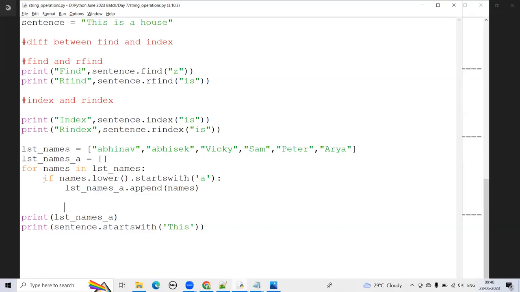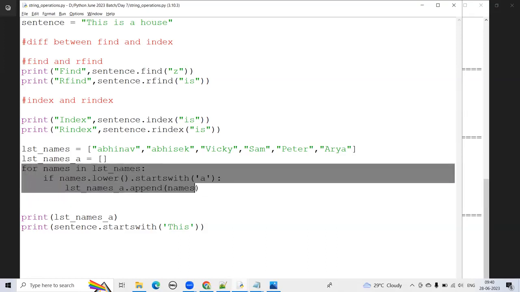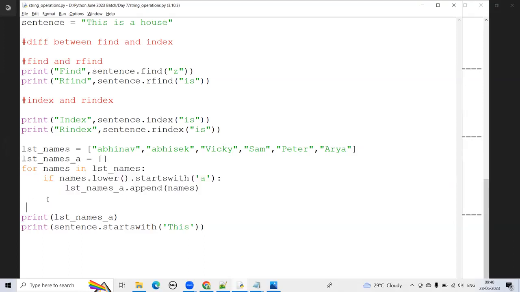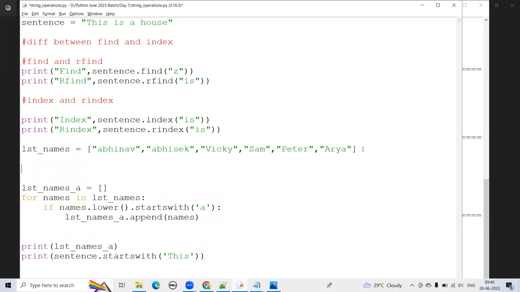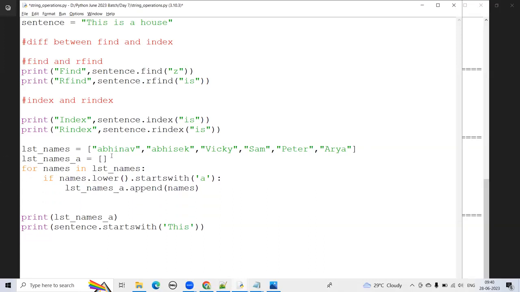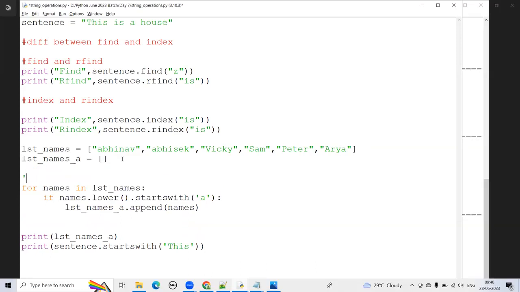Okay. Now let's say I want to do the same thing via list comprehension. This logic I want to apply via list comprehension. So this is my list of names, and inside this I want to write my logic.